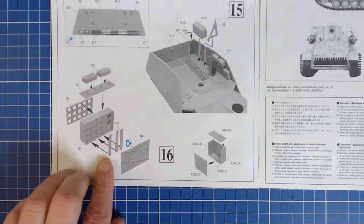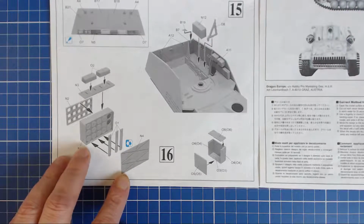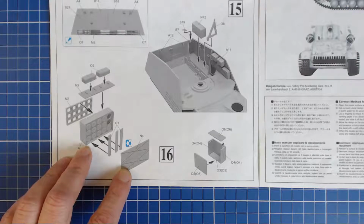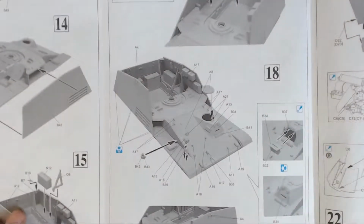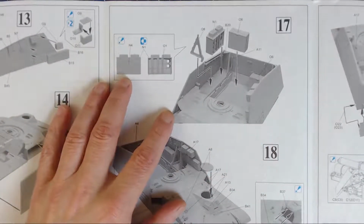Oh, here we got some of the ammo boxes, and we have a choice. We can show them open or closed. I'm assuming that is probably the powder charges there, because the ammo, the actual shell and everything else, is quite long. So it's a window. I don't know what that piece there is at the back of the ammo box. Okay, so step 17 again, uncluttered, just a very few assemblies here per step, which is nice.